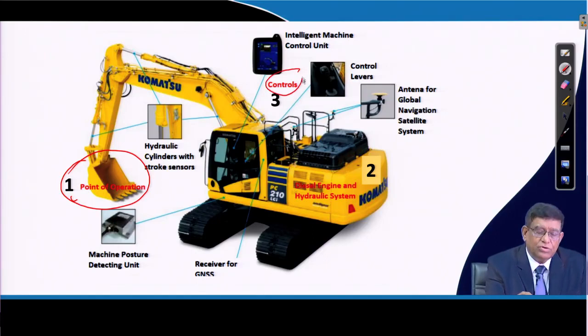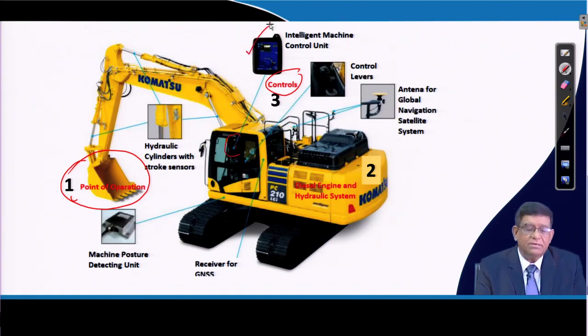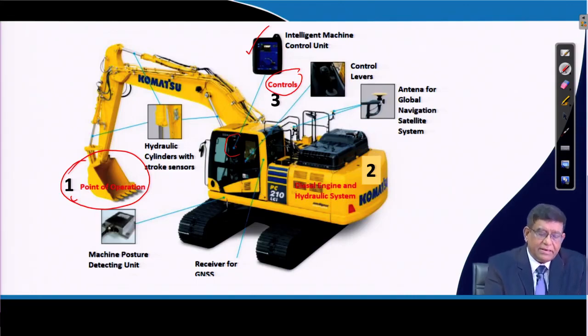As I said, for control they have a lot of things. The operator controlling from here has an intelligent machine unit, which you can see here. This intelligent machine unit operates by keeping different sensors at different places, and it gives a warning and signal to the operator, and then he can work accordingly. Similarly, for controlling this whole system, there are sensors at different locations.